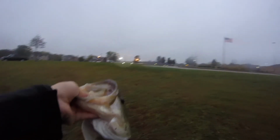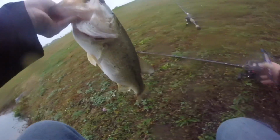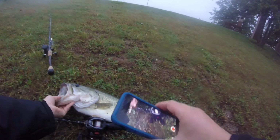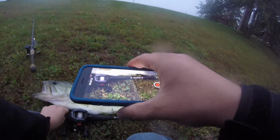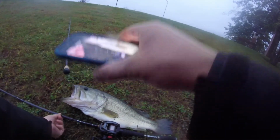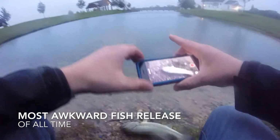I don't have a tape measure or anything. We're gonna lay it down next to my rod here so I can measure when I get home and just have an idea of how big it is. So I'm gonna put the end of the tail at the end of my rod. It goes right about 2 inches past my rod there. We're gonna get her back. Well, she might be going back on her own.